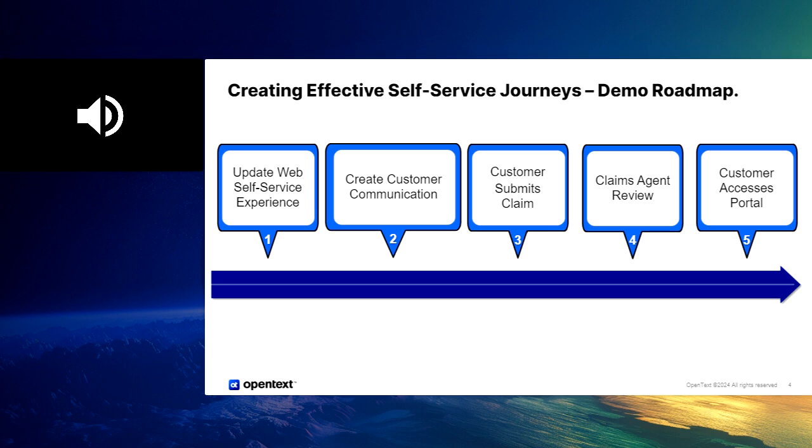We've mentioned how Kate's our customer marketer, and she's going to be involved in scene 1 there. And then Lillian is the claims agent. We're going to have our demo in 5 scenes, where Kate's going to start tuning the customer web self-service page. Then we're going to see, in this case, it's going to be Kate, but at some organizations, you'll have a different person creating customer communications. Casey's going to make an appearance here to make a claim from his phone. And then Lillian's going to step in and do a little agent review. Different companies will have different processes, but sometimes there is some human interaction, despite how automated as you can get. And then, again, Casey will see the experience that Kate's going to update at the beginning of our demo. So, let's get into it.